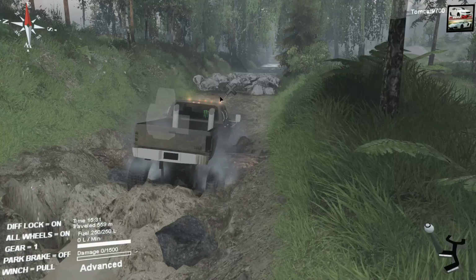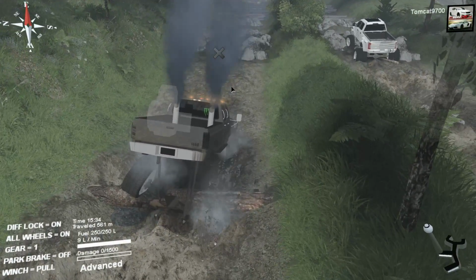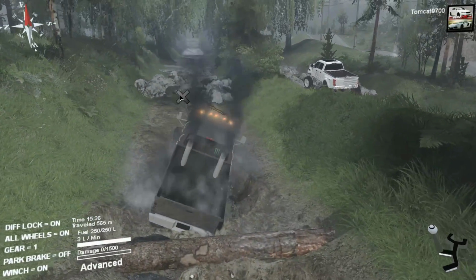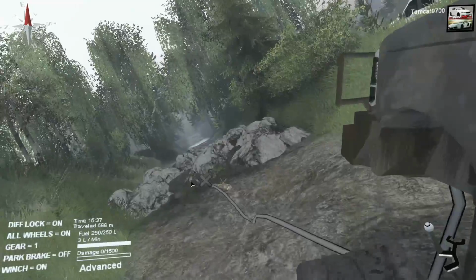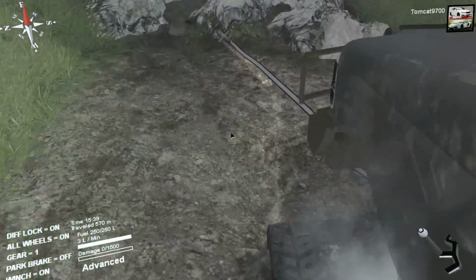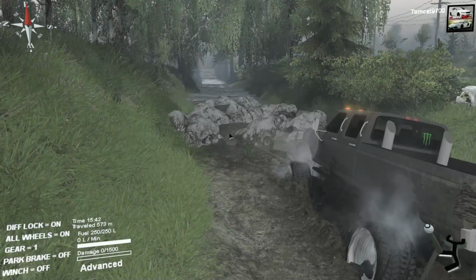And give a little pull of the winch to the Ford. Or, well, this Ford. They're all Fords in this video. Oh, God. Oh, the axle's hung up. The diff is hung up really bad. There we go. Elastic diffs. It's okay. We're good, bruh. Come on, disable the winch. I can't, it's bouncing around too much.